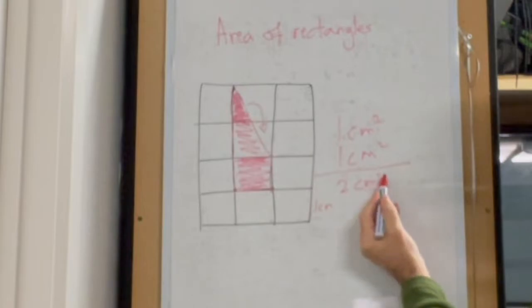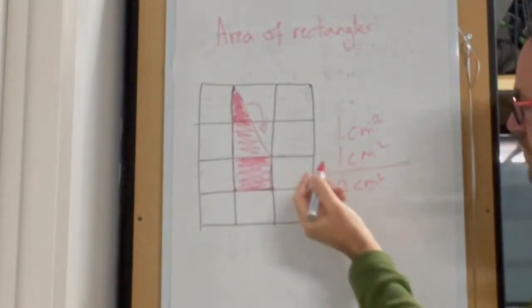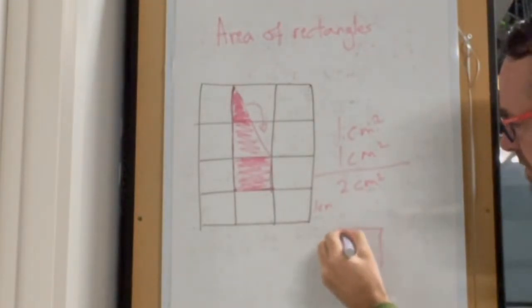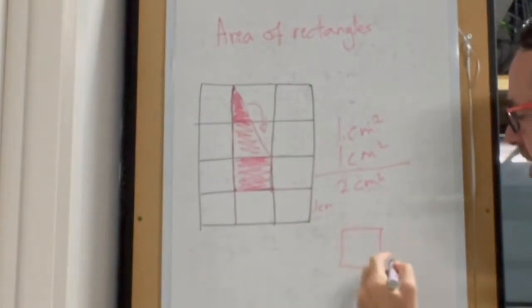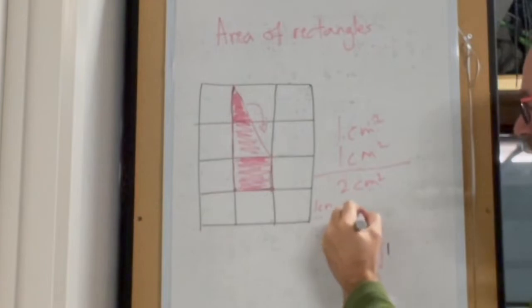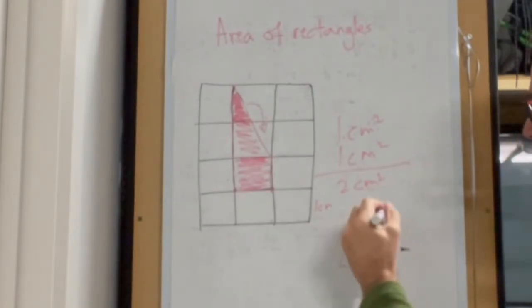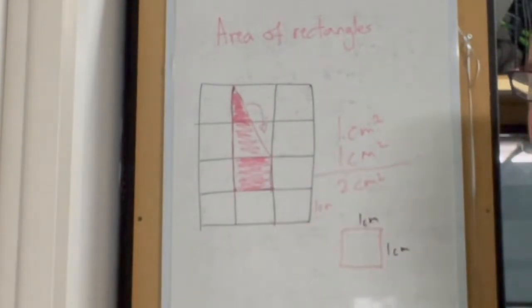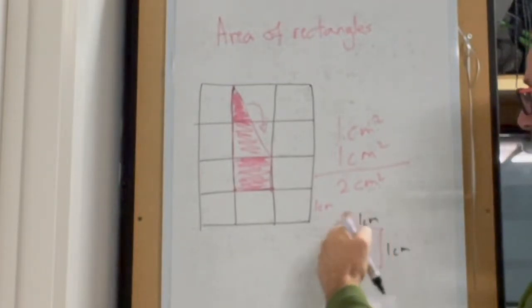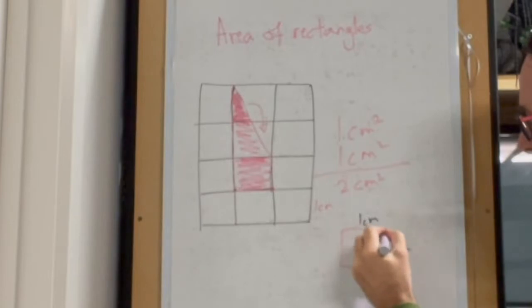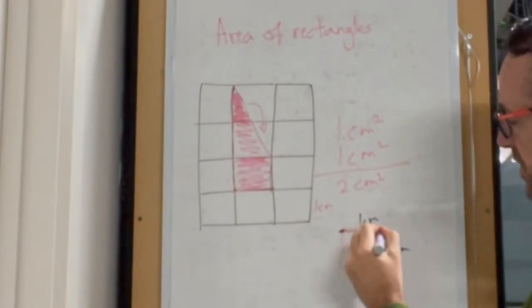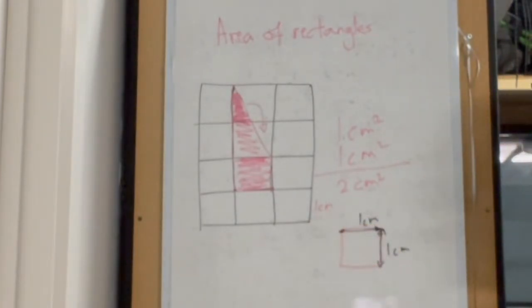Now, we use the term centimetre squared because when we're looking at these shapes, we're looking at this idea that each of these shapes has 1 unit of measurement on each side, and in this case we'll use centimetres, but it could be metres, kilometres, etc. And so it's 1 centimetre in that direction either way, and it's 1 centimetre in that direction either way, creating a square, 1 centimetre squared.